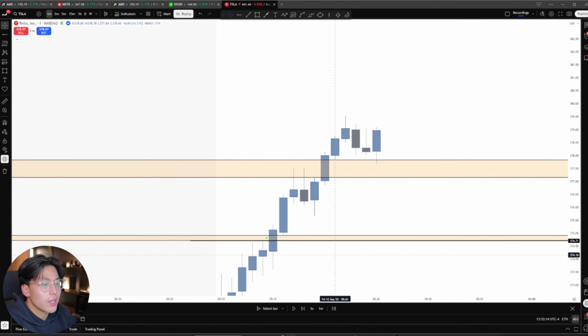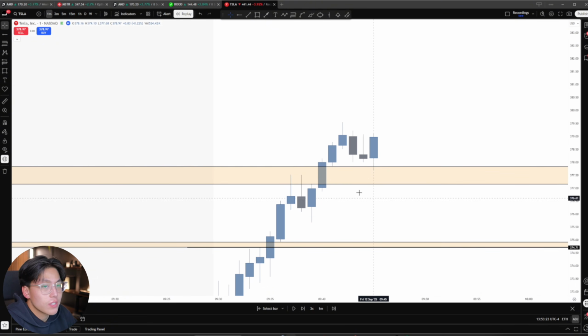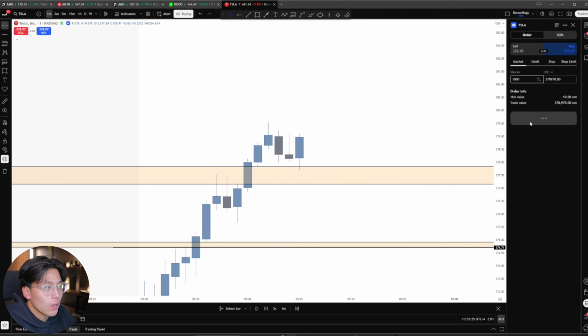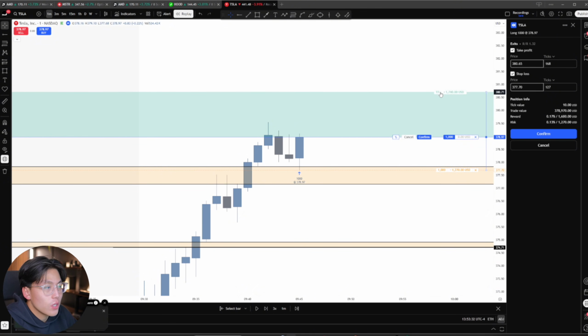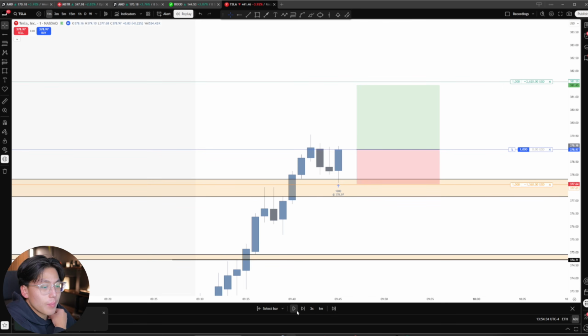So as you can see right here, we're having a really big push towards the upside. Price is now coming back down, retesting our down close candle, retesting this bullish gap here as well. Strong buyers are stepping in. This is where we can go look long. Stop loss, just a break below this candle low, and we could be looking for continuation back towards the upside, looking for a 1 to 2 fixed risk reward. Now we can play out the tape.